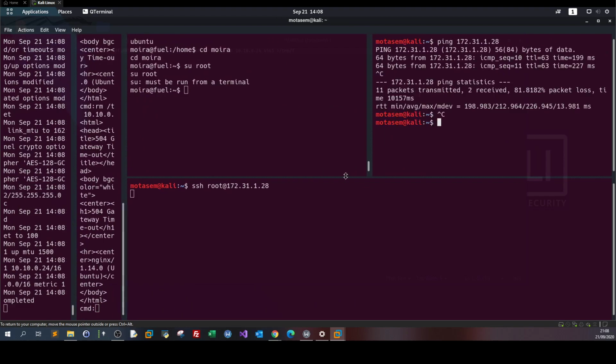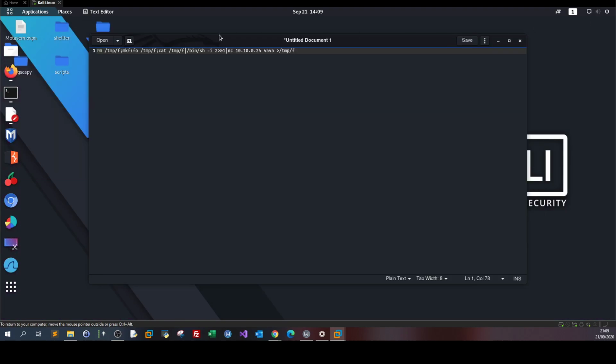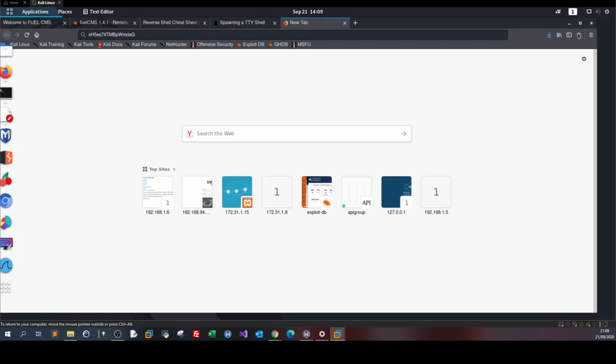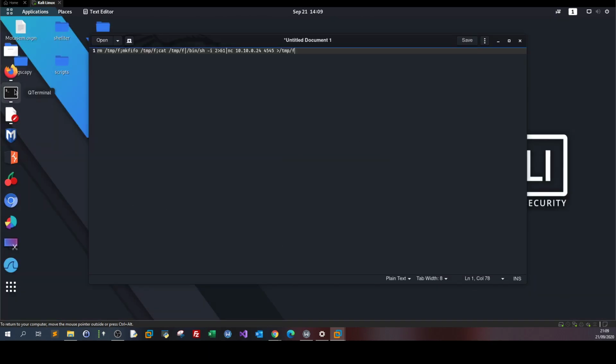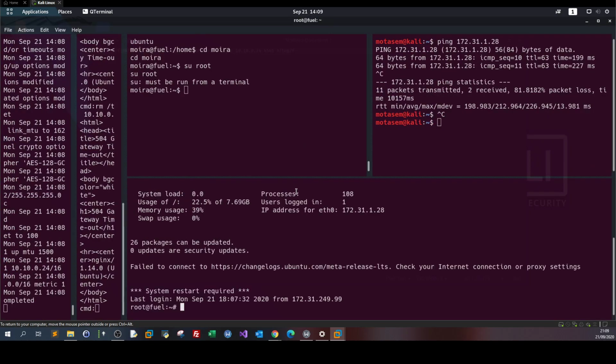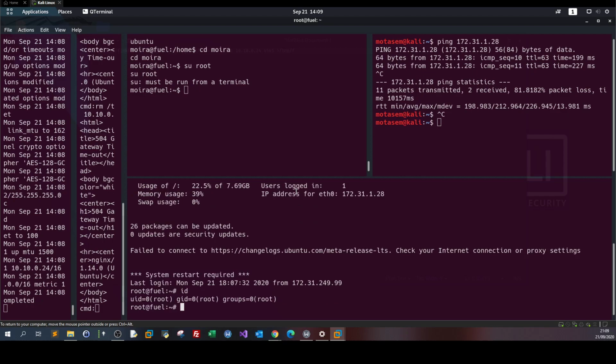And here we're gonna type ssh root and the password. Let's hurry up before the connection goes. id, root. All right, that is it for this machine, as you can see.